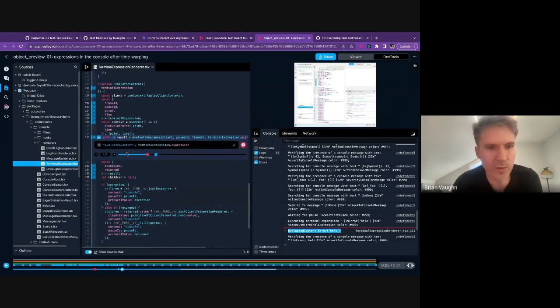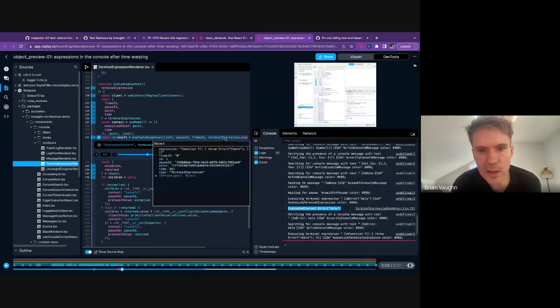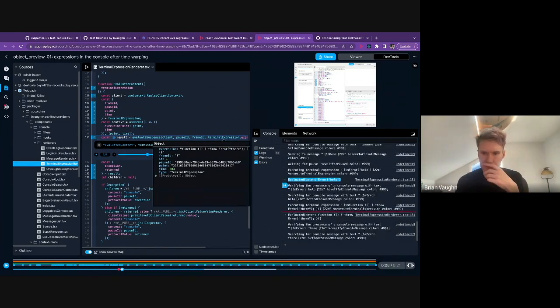Expression, oh, this is the wrong one. Okay, sorry, jump ahead one. Yeah, so we can see this is just literally the string function blah, and that won't evaluate correctly. And the terminal won't give you anything meaningful.